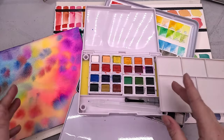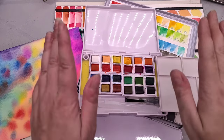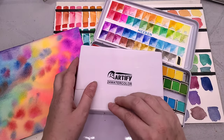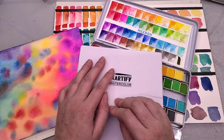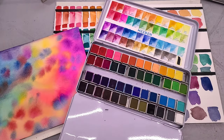Now, I have a field test for these, but it's under the Shapira Farben one. So if you want to see how these handle, that could be a good way to go. And I believe the Shapira Farben one is bigger than this. I just can't remember off the top of my head how big it is. This is the 24. I think they have a 24 and a 48.